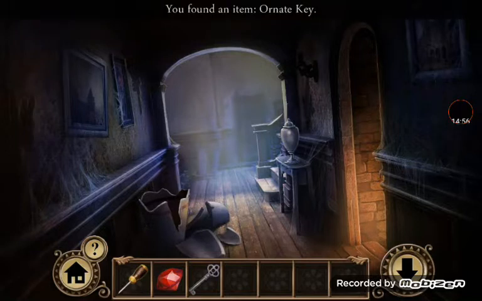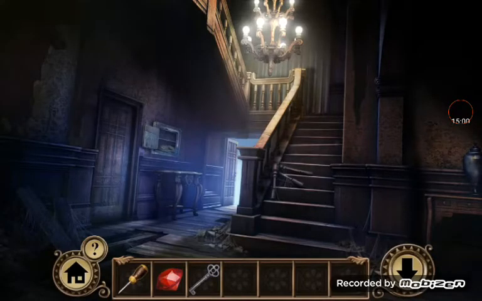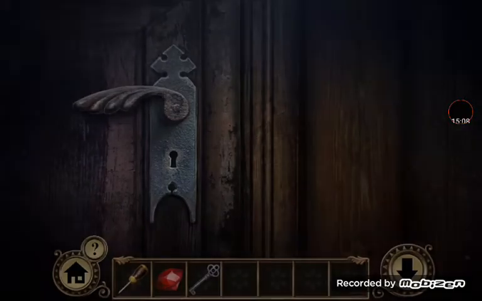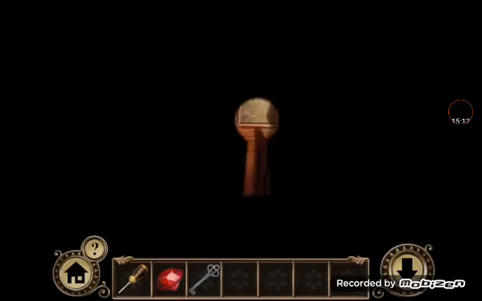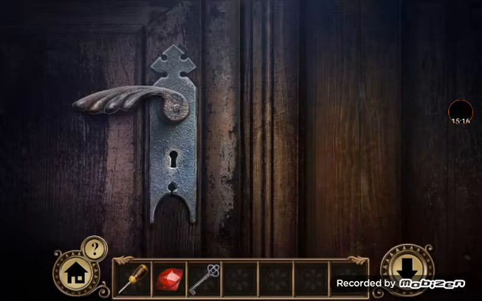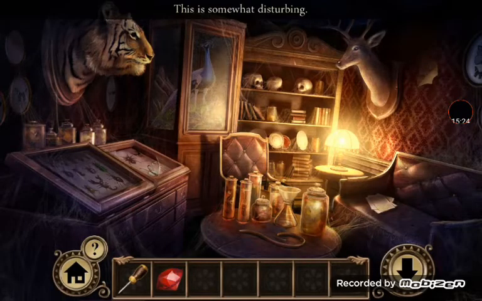Alright, you found an item. Ornate key. So that I believe would belong to, if it will let me move forwards, this room right here with the creepy doll right there. Screw it. No more chickening out. Even though I haven't really been chickening out, I've just been moving forwards with this, trying to figure it out. And then I can walk through.